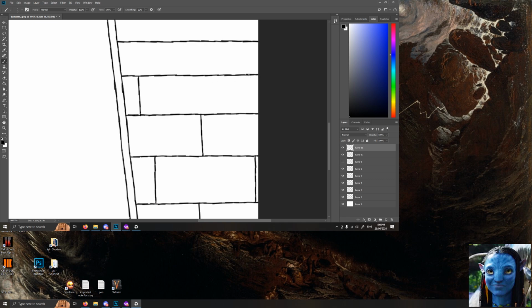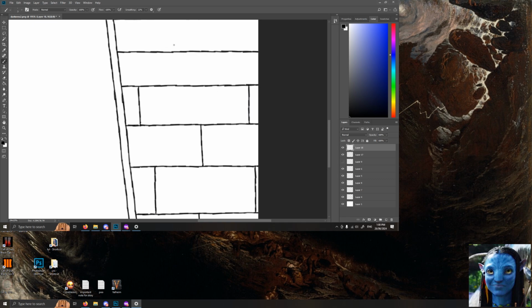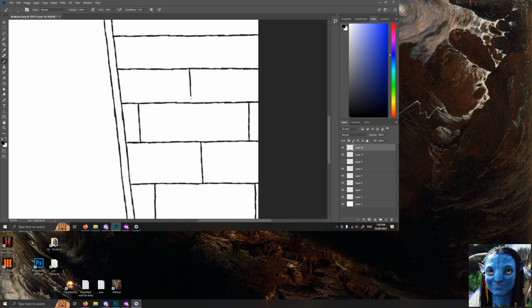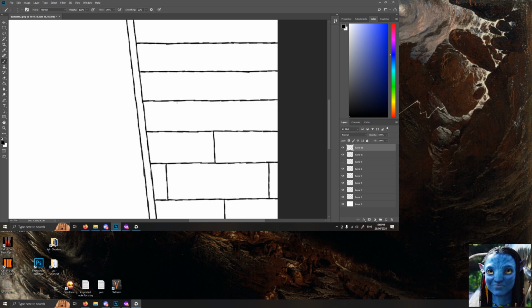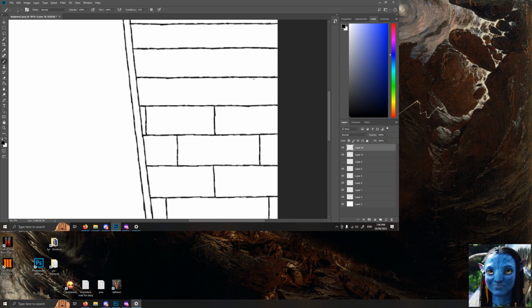So we're just going to add these as we see fit. It certainly doesn't hurt to see exactly what you're doing, so that's fine. As we get further up, we're going to add more of these, because that's just how bricks fucking work. So one like over here. Probably not one there yet. We'll keep it a bit more over here.